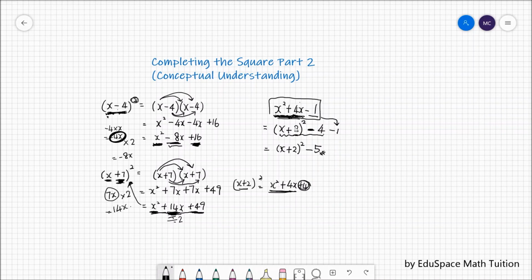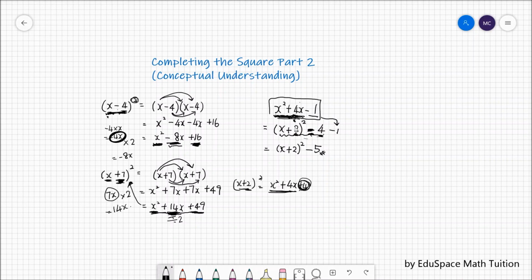So the reason why we need to divide by 2 is because, based on the trend here, we must divide by 2 in order to go back to our bracket. Why do we need to minus? Because we have an extra term here, positive 4, so I need to minus a 4. Why is this 4? Because originally this 4 is generated by this square: 2 squared gives us a 4. So I minus this square so that I cancel the 4.